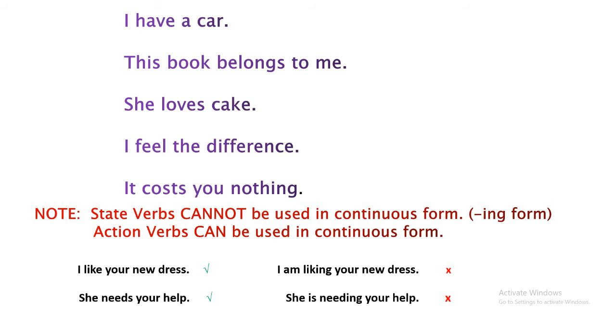But you cannot use ing form or the continuous form with stative verbs. Look at these sentences. I like your new dress. That sentence is correct. But if you say I am liking your new dress, the sentence is wrong, because like is a stative verb. She needs your help. That sentence is correct. But if you say she is needing your help, then the sentence is wrong, because need is a stative verb. So like that, you cannot use stative verbs in ing form or continuous form.